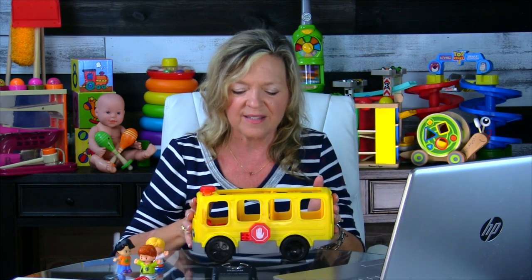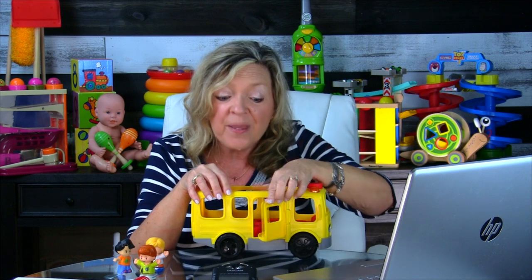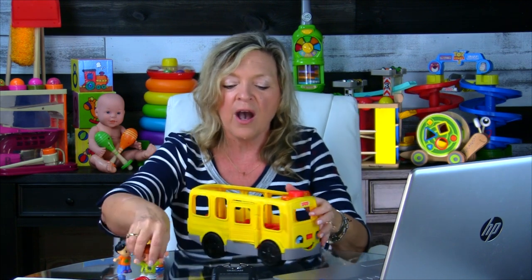Another thing that you might do is think, what else can I do to make this toy more appealing? And I know that you've already thought about this, but if a kid likes music, you're going to sing. So maybe singing wheels on the bus, maybe demoing as we sing what's going on. The door on the bus goes open and shut, open and shut, open and shut. And again, you're getting the kid to hang in there with you. You're combining open and shut with maybe the people are going up and down, up and down.